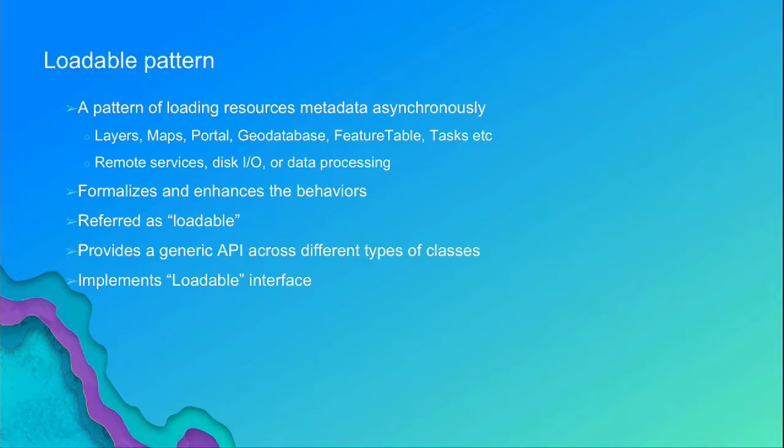So to help you to build a responsive native app, we created a Loadable pattern, to formalize and enhance the behavior of initializing those metadata for those resources. And for those resources that adopt this Loadable pattern, we will refer to them as Loadable. For all the resources that want to adopt this pattern, they need to implement the Loadable interface.